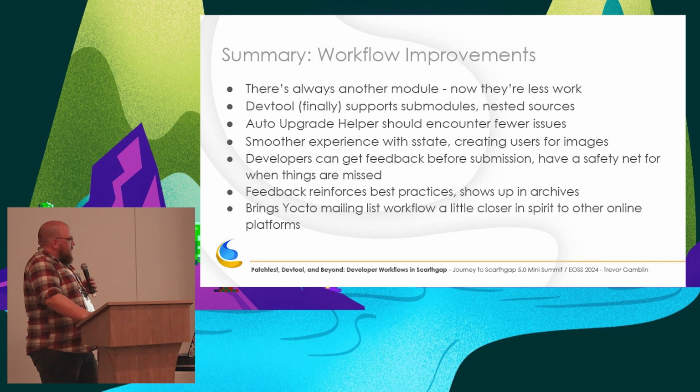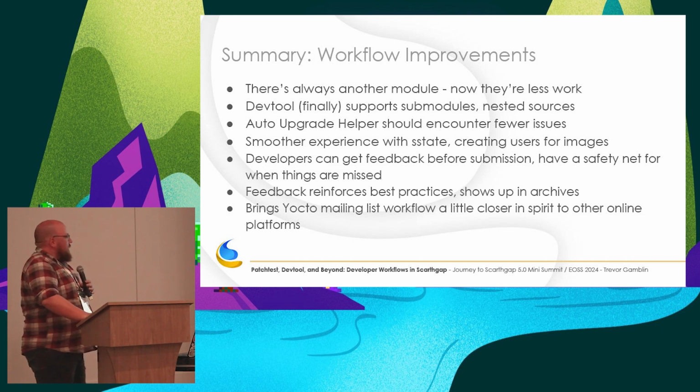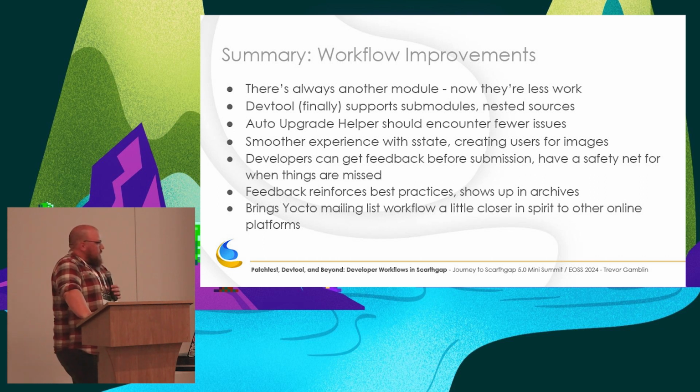This next one's a bit of an opinion, but I think the fact that all those Patchtest results will be on the mailing list now is a good reference for other people who are just getting into the project, to get an idea of things they need to make sure to check. I remember the first few times I tried to contribute patches on GitHub, for example, I forgot my sign-off-by and that sort of thing. And it, in a way, brings the Yocto mailing list workflow a little bit closer in spirit to what we expect from those web platforms.